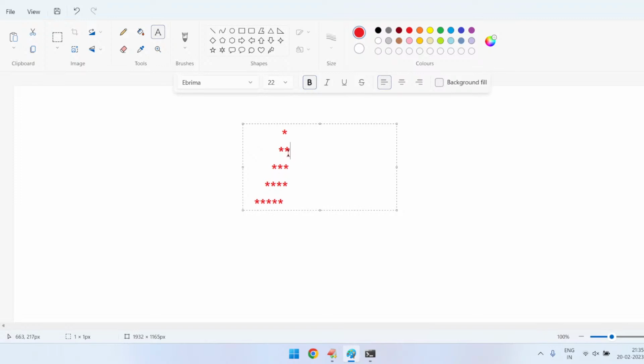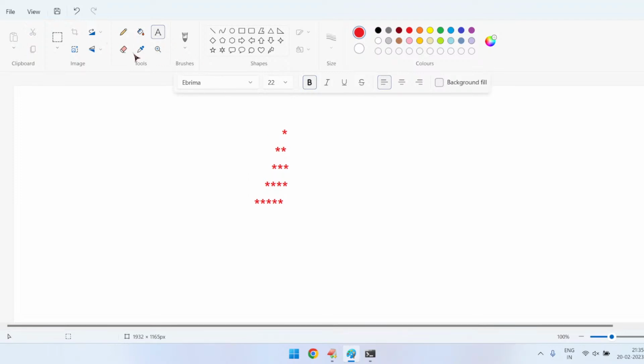This is my expected pattern, guys. Okay. Will you do it? This is my pattern. And one more pattern is which should be okay. Same pattern again in reverse order. Okay.